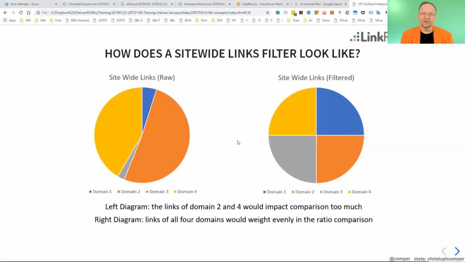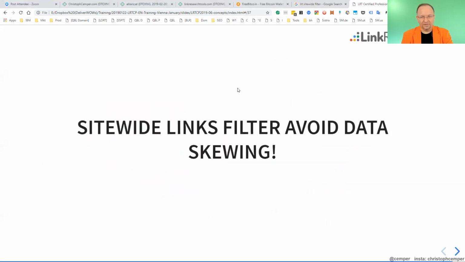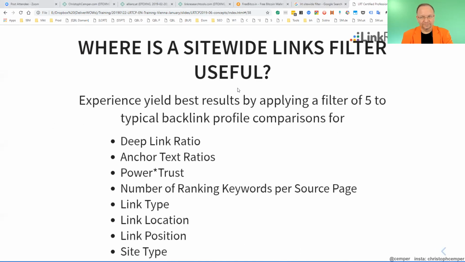We call this internally also the interesting pages filter. And interesting pages from an SEO standpoint, from a link analysis standpoint, based on my experience, is more than just 1 link. So this is where this is coming from. And it avoids data skewing.